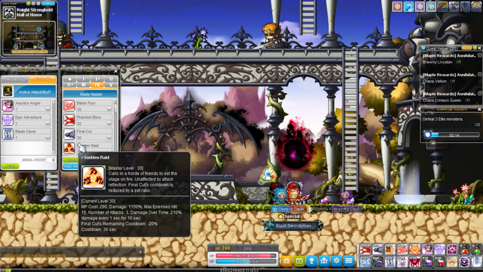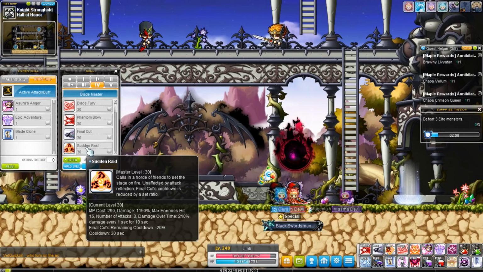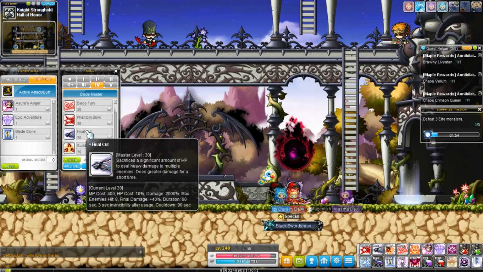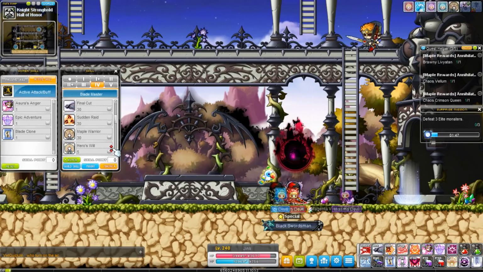We're going to skip that for now and go into Sudden Raid, which every thief has, is your ultimate skill. But the difference in Dual Blade Sudden Raid compared to Shadower and Nightlord's Sudden Raid is that Dual Blade Sudden Raid reduces Final Cut's remaining cooldown by 20%. Maple Warrior, you know everyone has one. That's what it looks like.